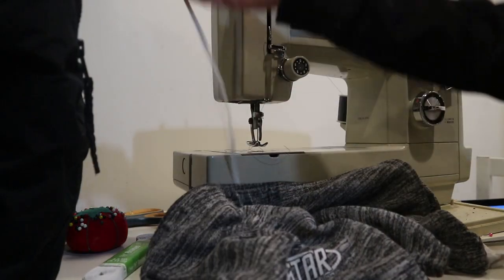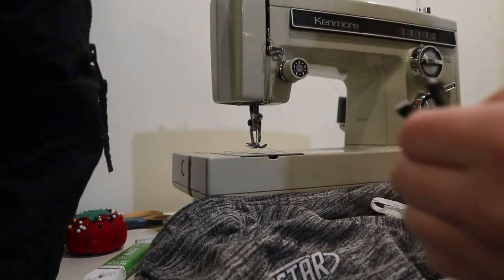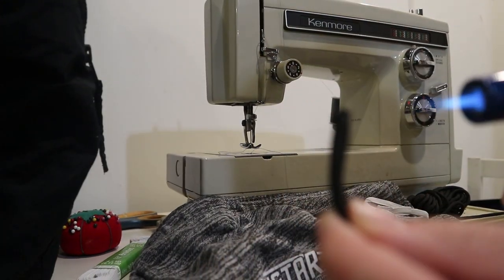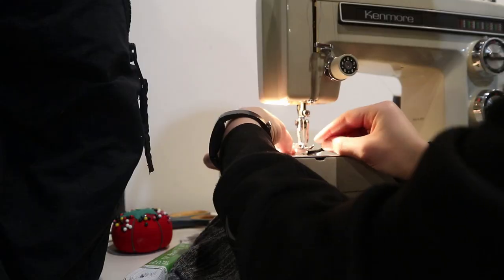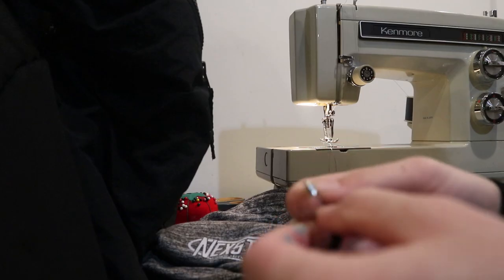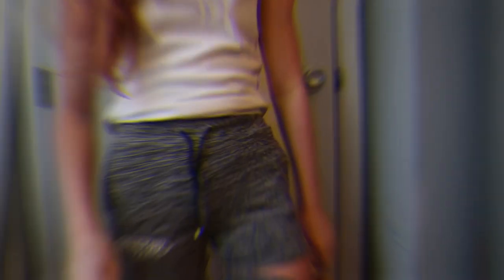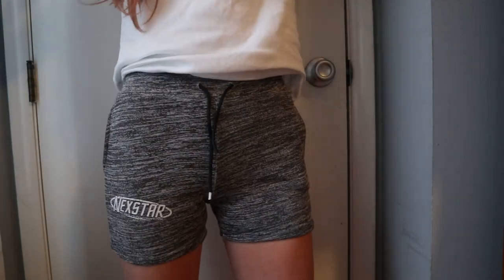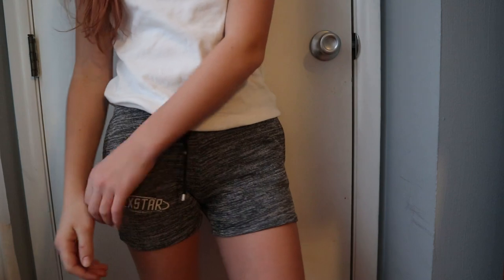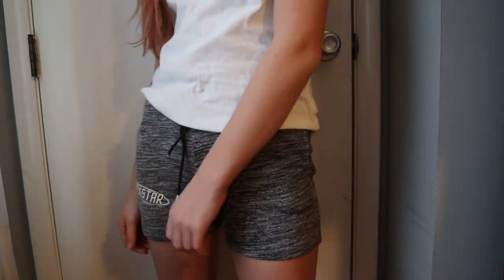I sewed along each of the pant legs and then turned them right side out. Then I got some elastic and some black string. I'm actually using a blowtorch — sorry — to seal the edges, so obviously be very careful if you do this. I sewed it to the elastic and then threaded it through the pants where the old elastic used to be. This is what it ended up looking like. I actually really like this — I wish the shorts were a little bit wider around the bottoms, but they were already too small for me and I love the way it turned out.